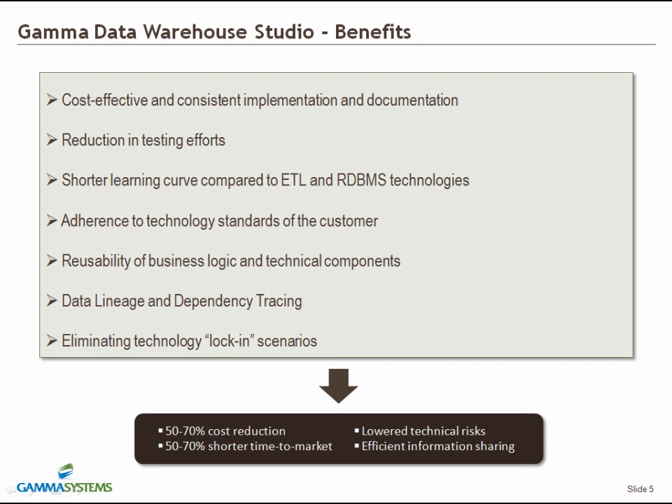This slide represents some of the benefits that our customers gain from utilizing Data Warehouse Studio. DWS guarantees consistency of the generated code across the entire project, assuring predictability of the coding patterns. This is achieved by enforcing a set of common code generation templates at the project level as opposed to respecifying patterns at the individual feed level. Considering that feeds follow a common code generation pattern with occasional minor variations, the testing effort on each feed does not need to be as extensive as when each feed is produced manually.